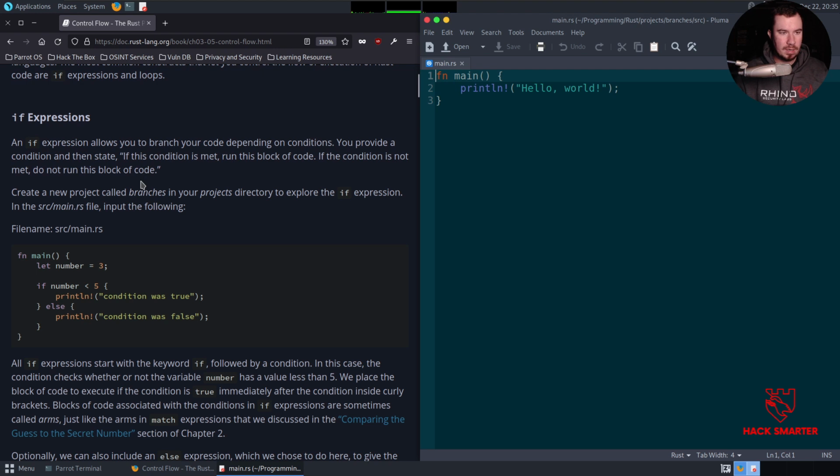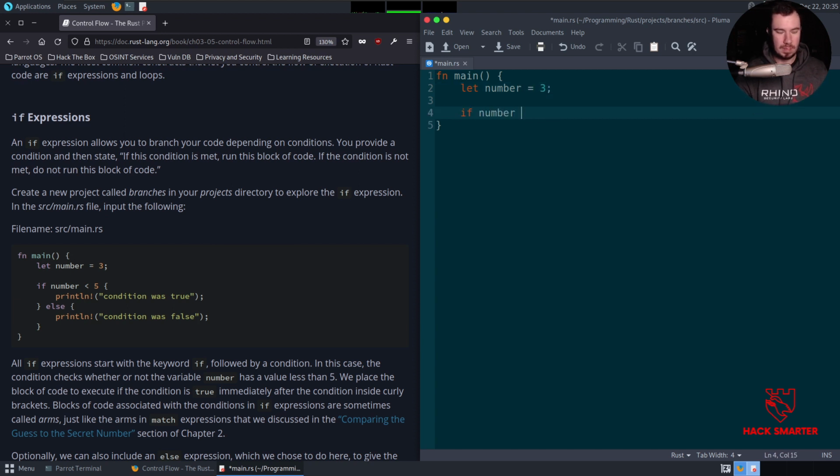Bring it over here. And here we have this fn main. Let's go ahead and follow along with it and speak it out loud, teach it as we do it, so we understand what's going on. So we're defining a variable and we're giving it the value of 3. Okay, makes sense so far.